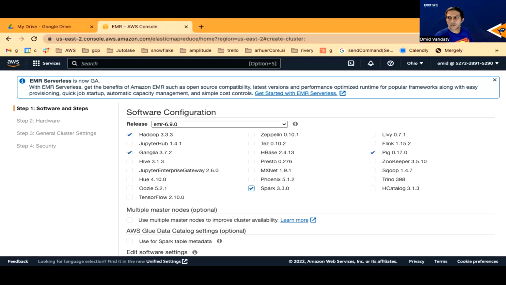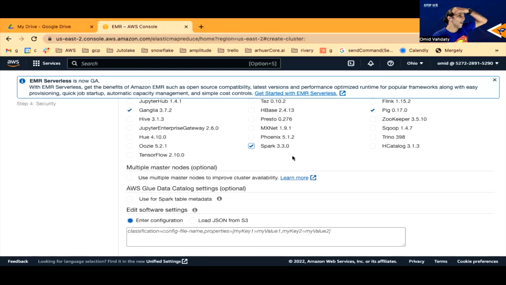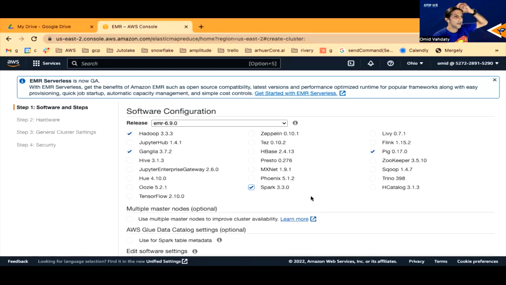Someone is joining. Great. Okay, so let's put these selections. You need to understand that every technology you add will be automatically installed. However, it will make your bootstrapping time much longer because after the machine is up, each application is being installed for you.